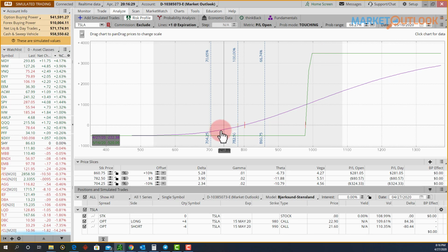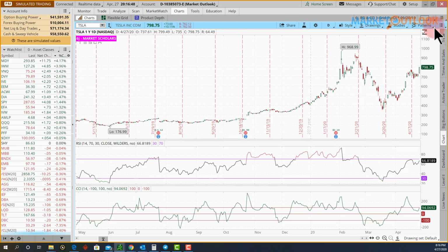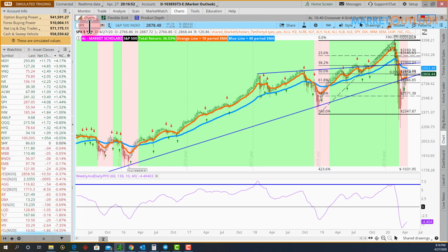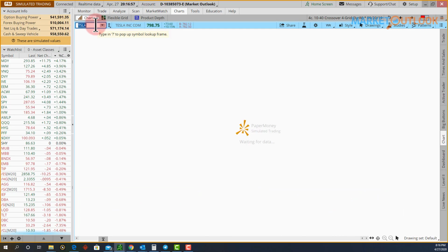So a very low risk way, low probability, but a good reward potential and a low risk way of trading the earnings announcement. Again, guessing on a break to the upside because of all the technical signals that this stock is showing, that we would love to see showing up on the broad market as a whole to confirm this little bounce is turning into more, it's actually turning into a trending move.